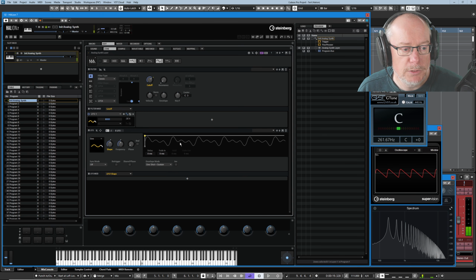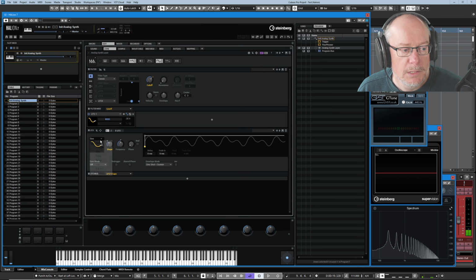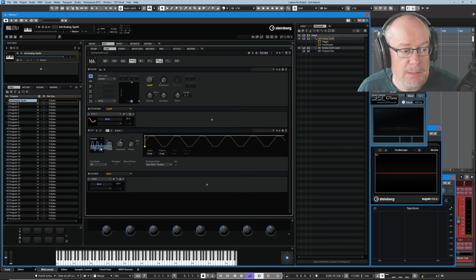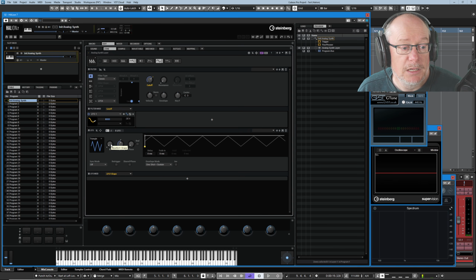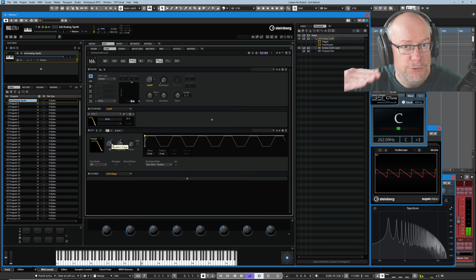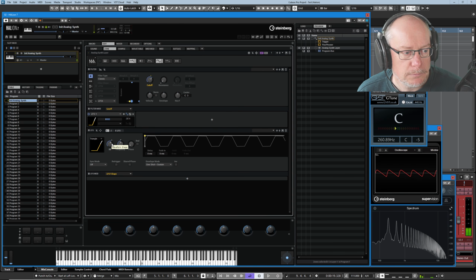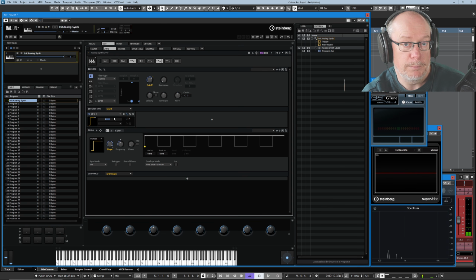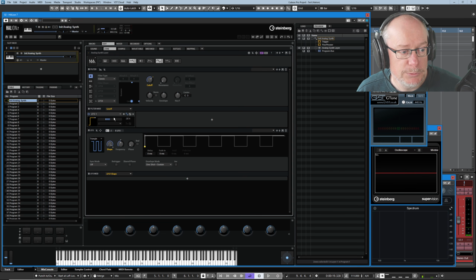Now you can hear the big pulse and then the smaller pulses underneath. Let's have a quick run through some of the other waveform types. So triangle at shape 0 is your classical triangle, and as we increase the shape, we basically deform it to turn it into trapezoids. You can see it flattening off. If we turn the shape up, I might as well get this going as well while I'm talking. So we've got triangles with flat tops and bottoms, and at 100, we basically pull those shapes all the way up and we turn it into a square wave.